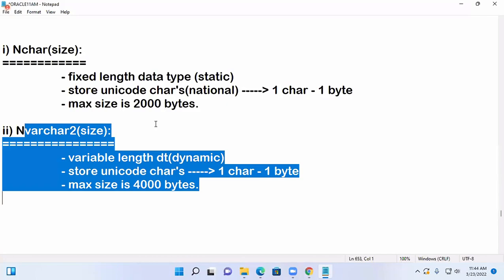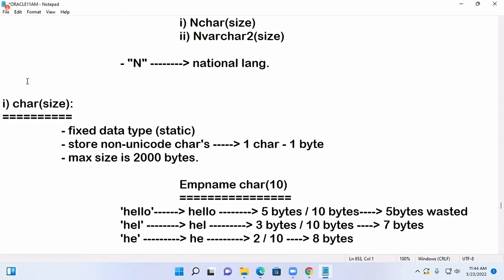But here some people are asking, sir, when it is a static nature, then where can we use this data type? We can use this data type in cases where your stored data is also static data. For example, a mobile number. How many digits in a mobile number? 10 digits. More than 10, possible? Less than 10, possible? So can I say my mobile number length is fixed now? Is it fixed or not? Yes, the length is fixed here.